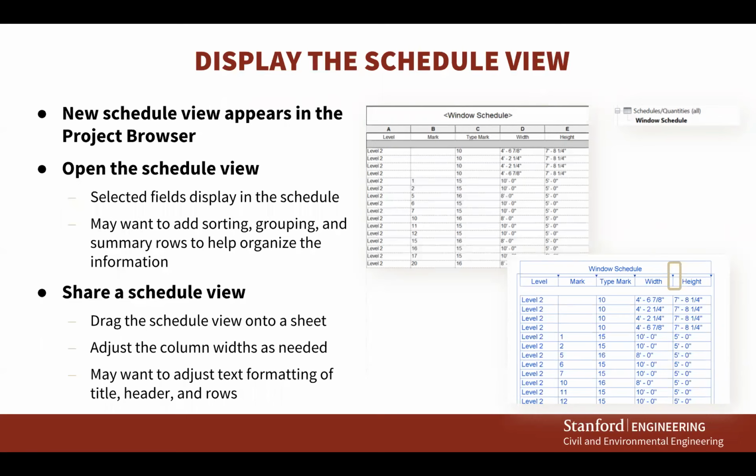And at this point, you may want to add some sorting, grouping, or summarizing to help organize that information. You'll see that as it's originally presented, it's relatively flat. Now, when it's time to share the schedule view, what you can do is drag the schedule view onto one of the sheets in your set, then adjust the column width as necessary.